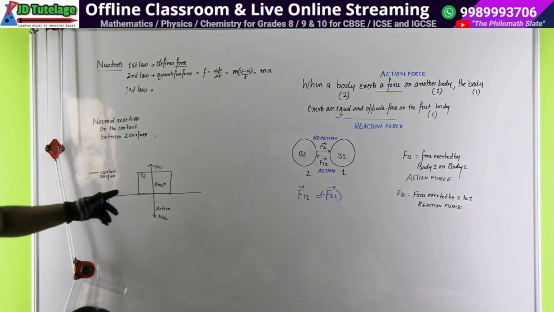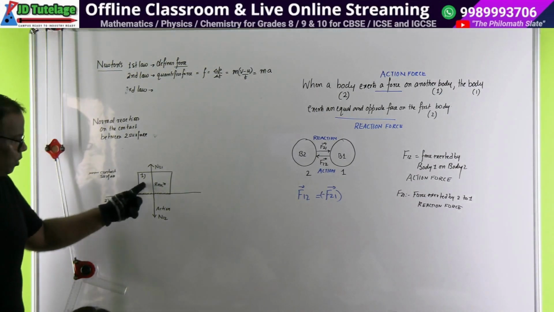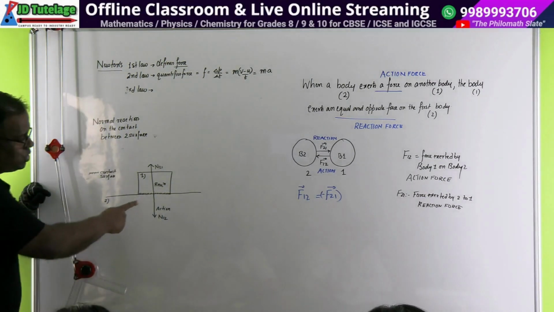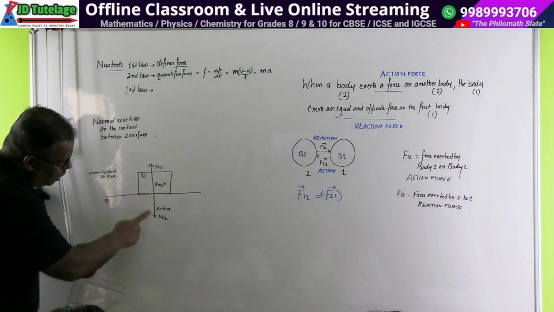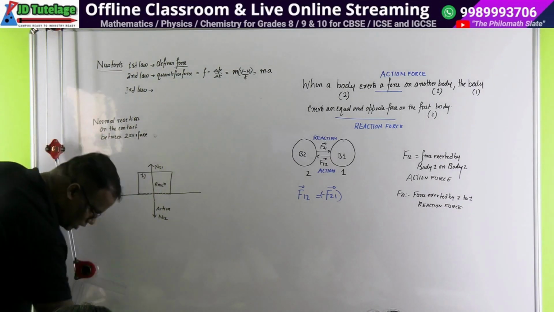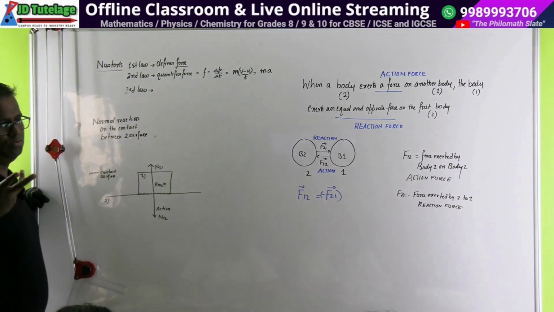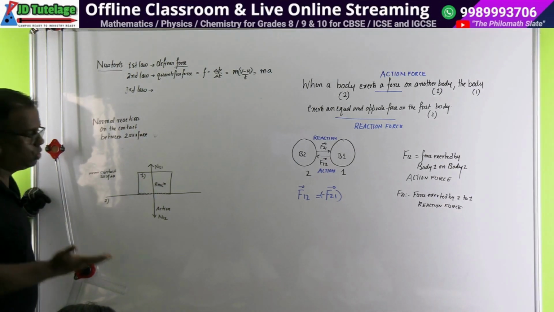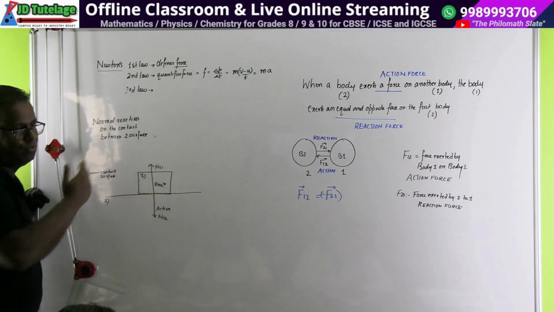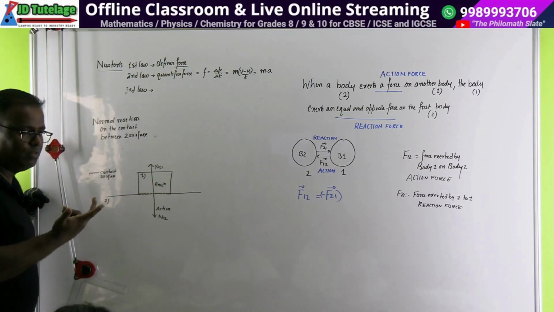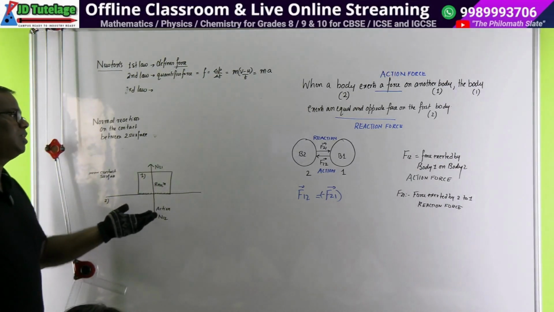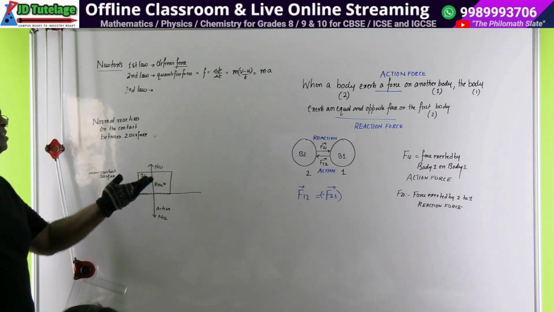So understood. Now your question is, this is a body which is in contact with another body and this is the contact surface. Normal reaction is always normal to the contact surface. So the downward is the reaction force of 1 on 2. Have you understood? 1 gives a force based on its mass or whatever it can be. 2, in order for this to lie on this ground, has to give a reaction force. If 2 is unable to give a reaction force, the body will come down. Clear? Now you can also ask, sir, can 2 not give a little bit more force so that the body will go up?